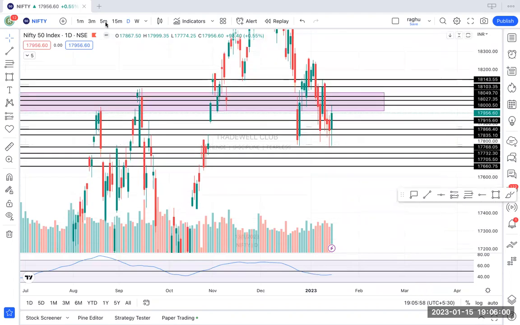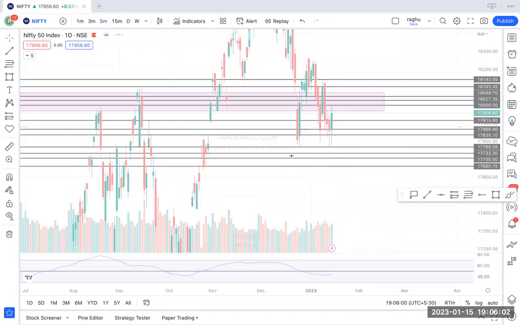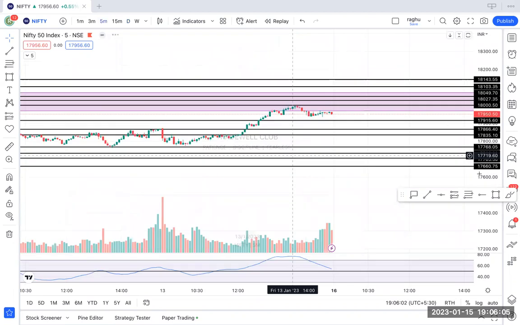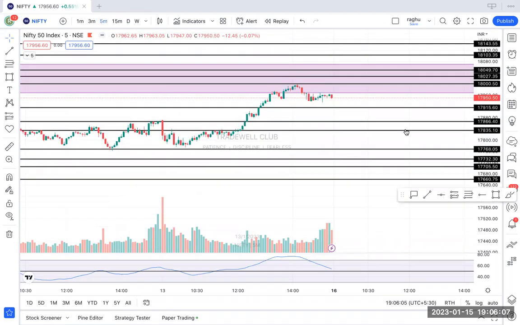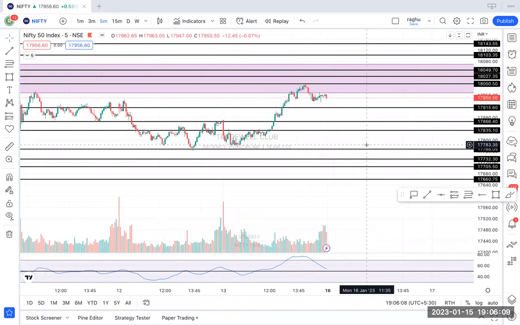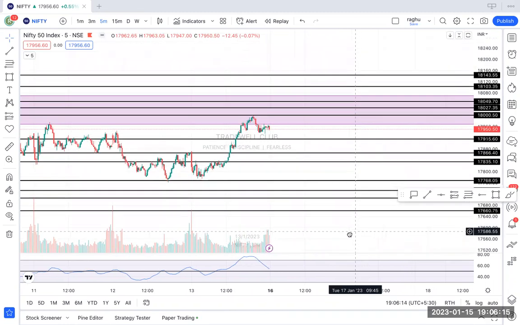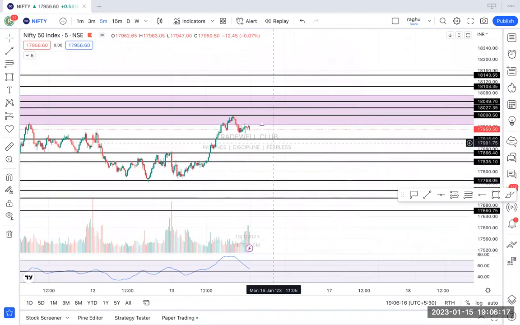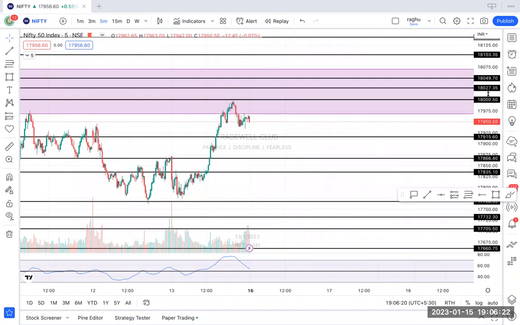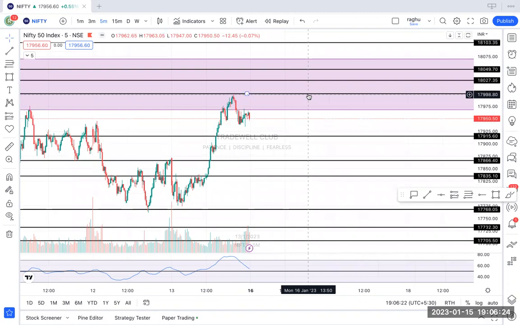Now, if you're going on a smaller time frame, let me open the 5 minutes time frame here and see what exactly is happening. This is the 5-minute chart. If you mark these particular levels and trade, you can trade with these levels very easily. There is not much confusion. Whenever it gives a breakout above this point, it is a 30 to 40 point support or resistance. You can buy a CE here, book your profits here.